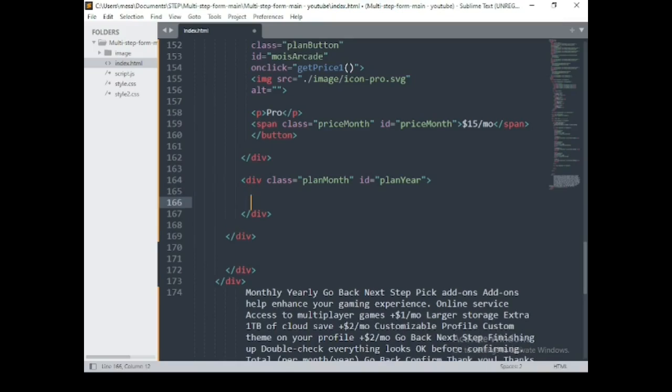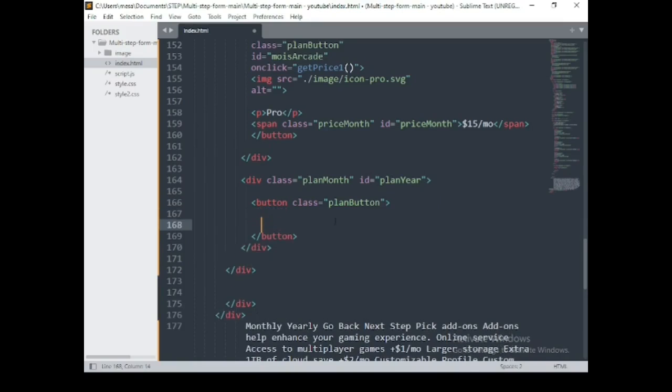Okay, so I'll start off with a button with a class name plan button. Now let's look at the text that shall fit inside this button.